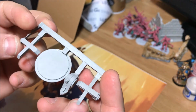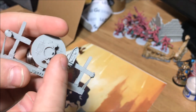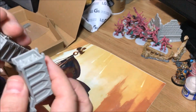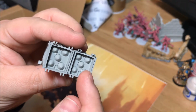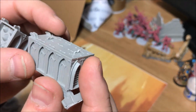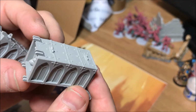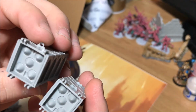I don't know exactly how to construct this as of yet, but I presume that this sits on top of there, and then these look mint. These are the Gothic rocket launchers, so massive missiles in there. You know, the arch windows, very reminiscent of Sisters of Battle style, or any Imperial army, to be honest. It's got a sight on there.